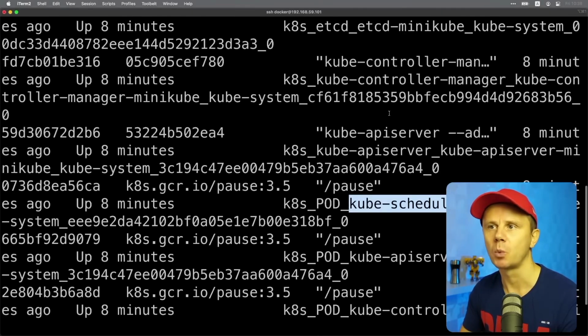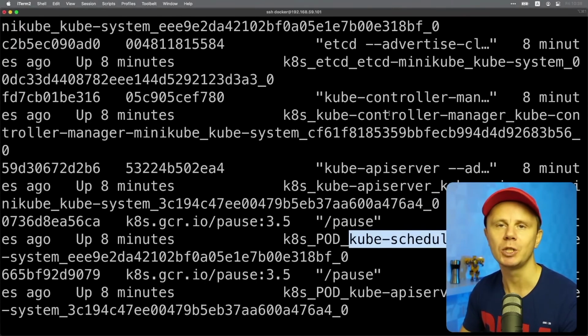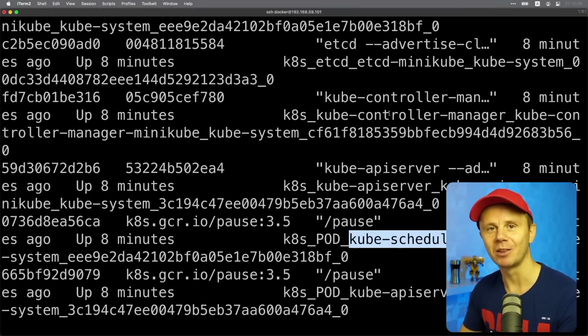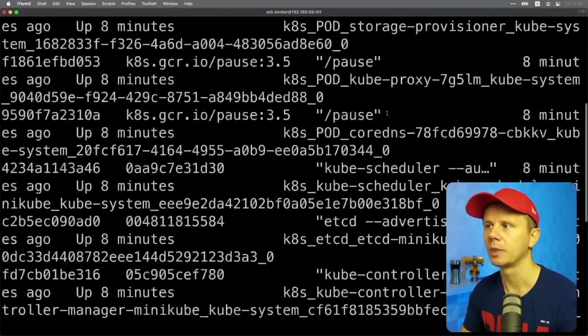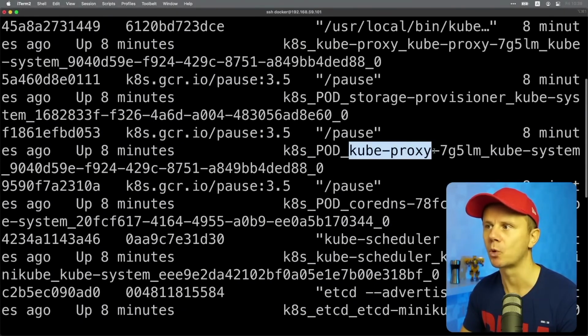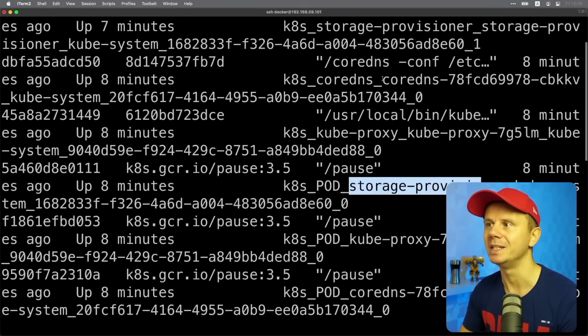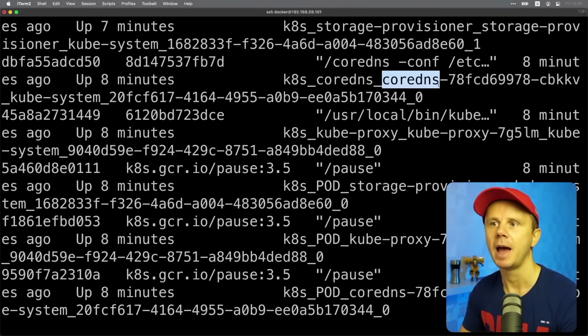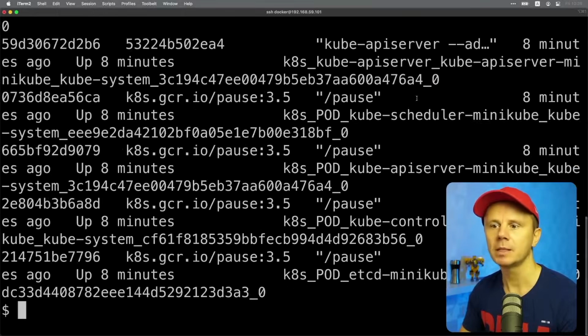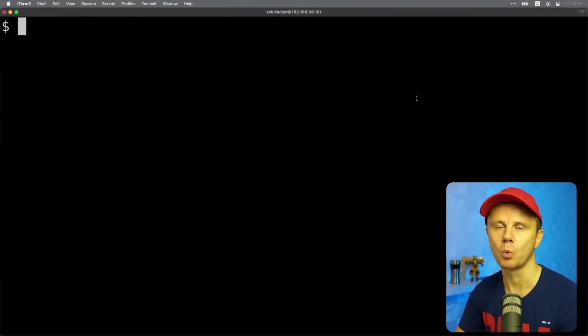Recap that we discussed with you different services which are running on master nodes and worker nodes. And those services are actually running inside of the containers, as you see right now here. Also, there are such containers as the Kube Proxy, Storage Provisioner, or, for instance, Core DNS. And again, every container has its own purpose. That's how you could verify which containers were created inside of the Kubernetes node.